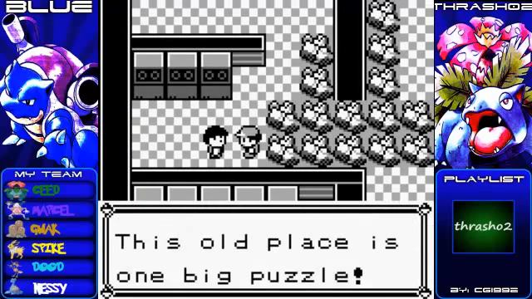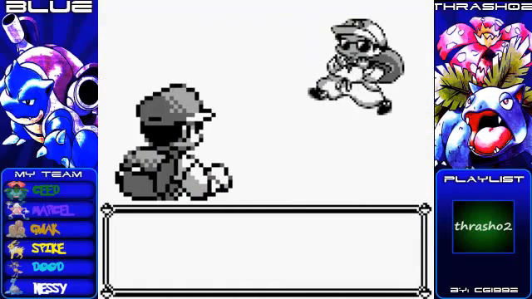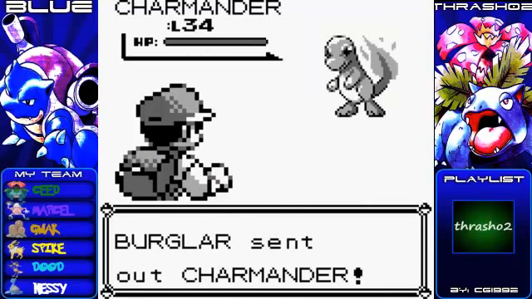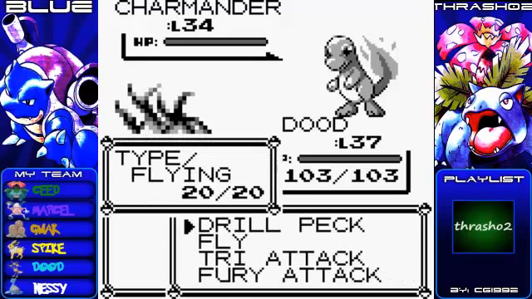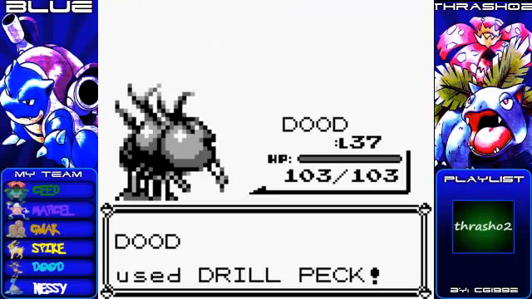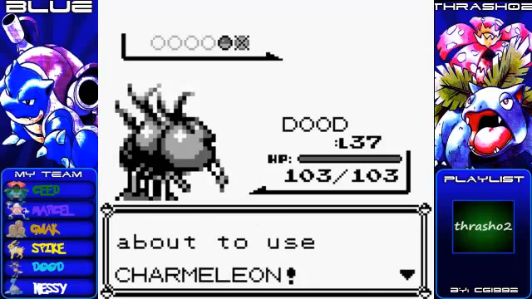Oh, this is a burglar. Oh, I'll show this fight. Why not? Because it's boring. Anyways, I think there's actually a few new Pokemon. Well, there's a Charmander. Level 34 Charmander! Well, he couldn't have that thing fully evolved yet. Charmeleon evolves into Charizard at level 36, I believe. 34, 36, something along those lines.